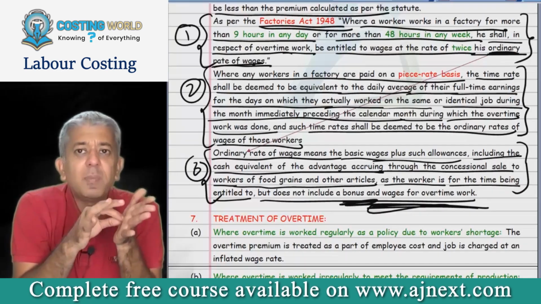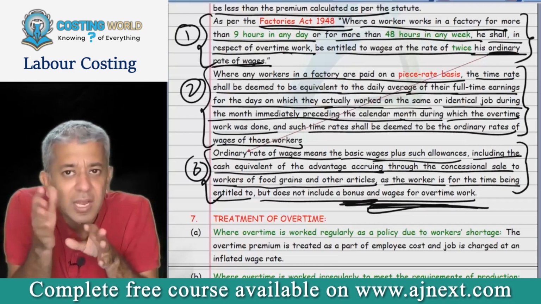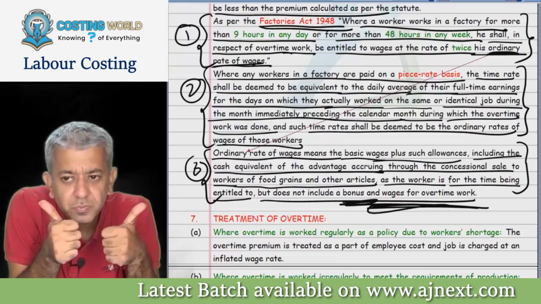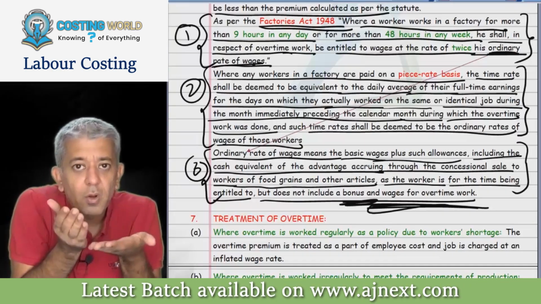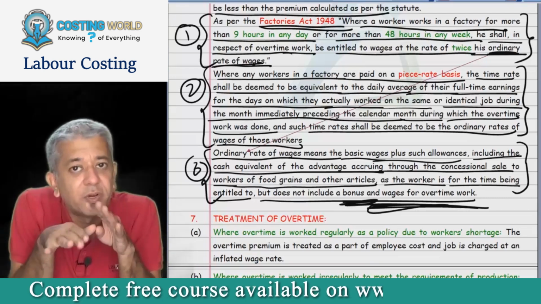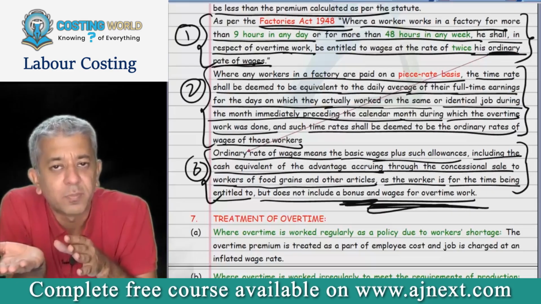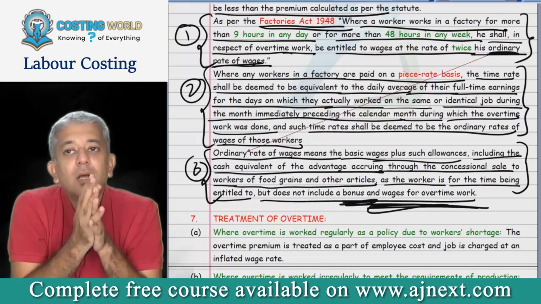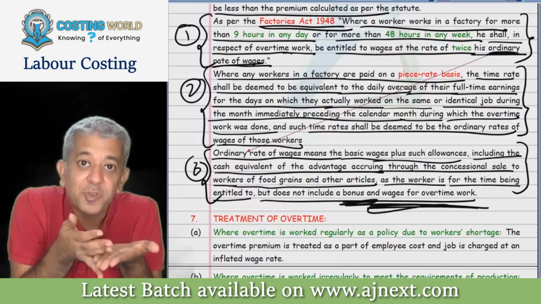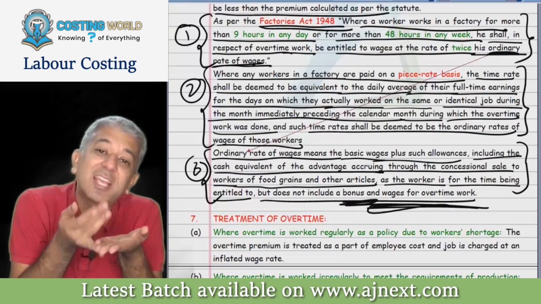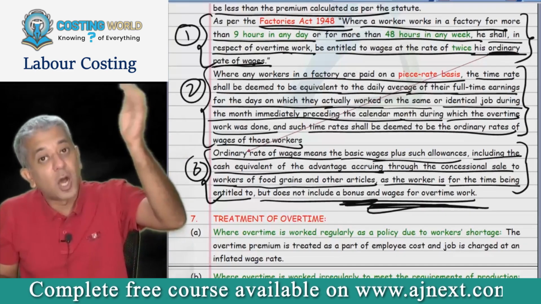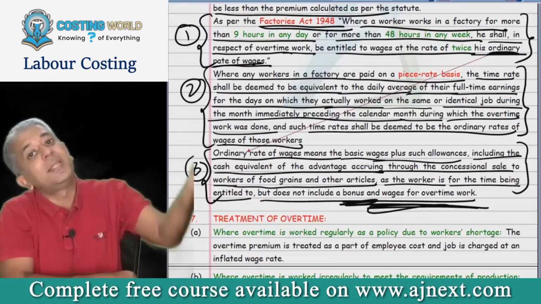Why? You tell me, bonus will either be Diwali bonus and so on, or it will be bonus for efficiency, correct? Yes, sir. Now, bonus for efficiency cannot be included, as we cannot assume that the worker will also be efficient during the overtime, no? Yes, sir. Okay, see, in this case the funda is very simple. If you were efficient in the previous month, you were given extra bonus in the previous month. That thing is settled in the previous month. Now for the purpose of overtime, you cannot include that bonus also.